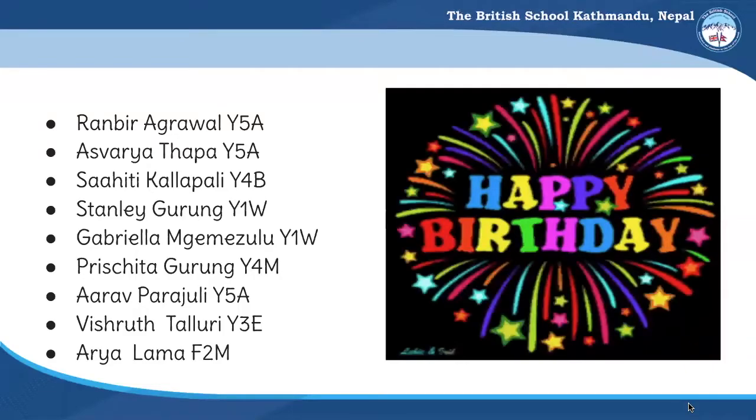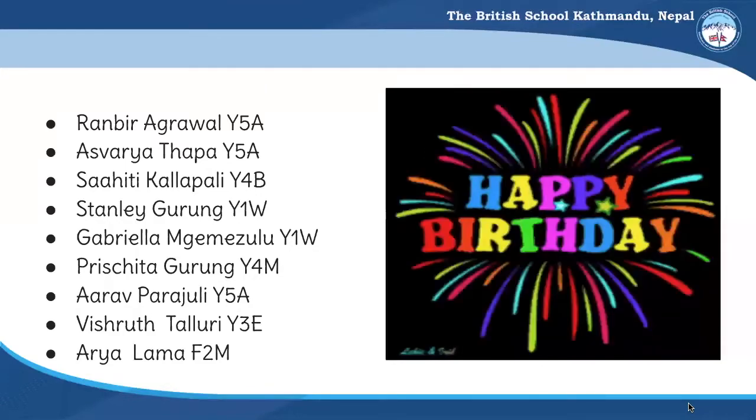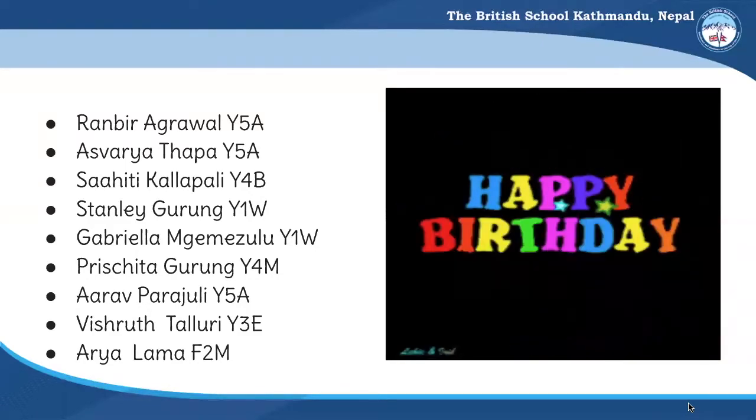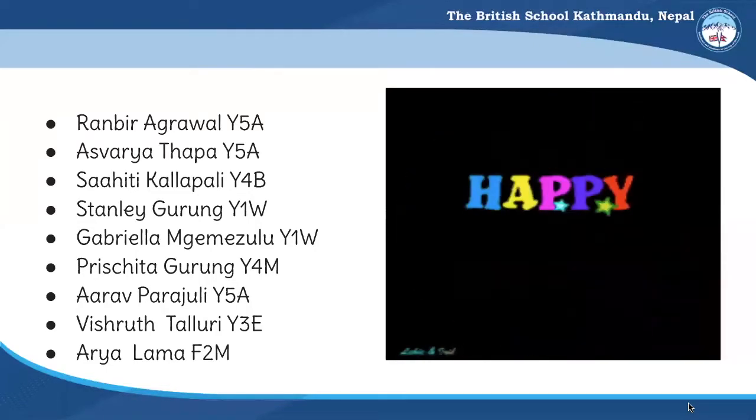Well, now we come to the part of the assembly where we're going to think about our friends who've got birthdays around about this time. So this week we will be wishing happy birthday to Rambir in Year 5A, Asfaria, also in Year 5A, Sahiti, Year 4B, Stanley in Year 1W, Gabriella, Year 1W as well, Prashita, Year 4M, Arav in Year 5A, Bishrut in Year 3E, and Arya in Foundation 2. And to help us this week, I'm going to invite Shivangi and also Daniel to share with us their versions of Happy Birthday.